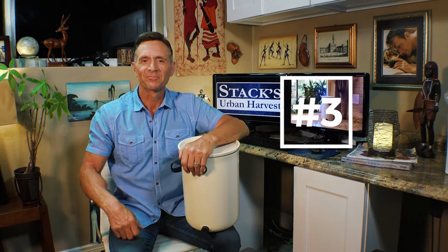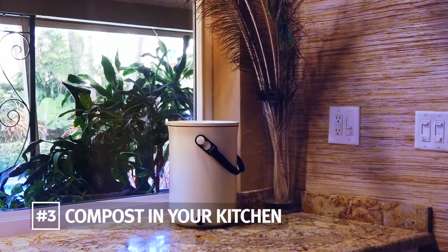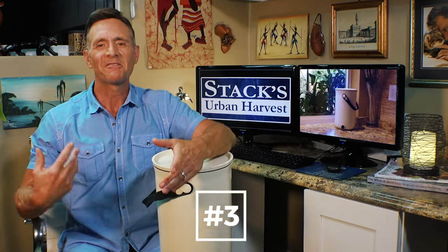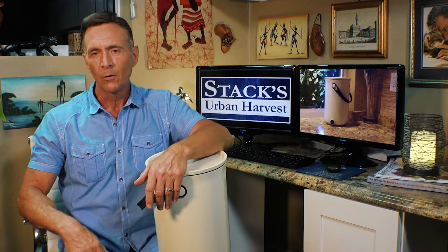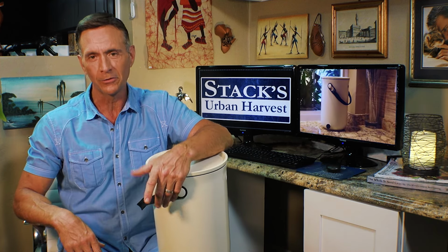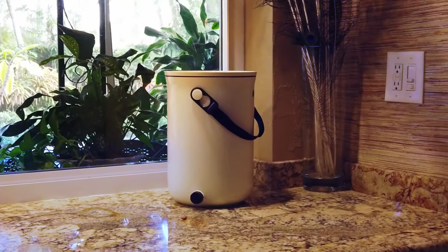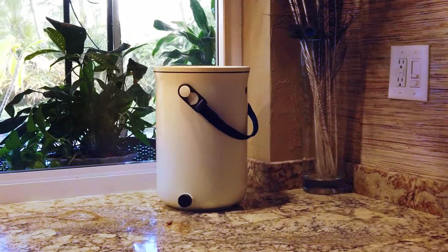Number three, you can simply compost on your kitchen counter or underneath the kitchen sink. This is great news if you don't have a whole lot of space for a compost bin or tumbler, or maybe you're renting a house and you just don't want to have to bother your landlord asking him if you can have a compost bin. You can now do this without a compost bin.